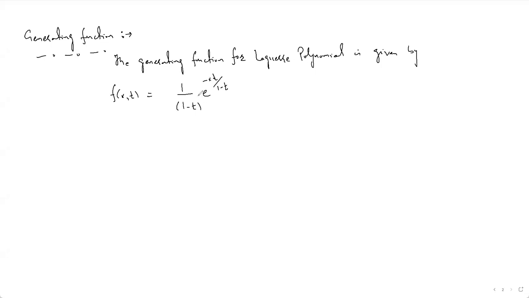Okay, so we'll see whether this will generate these Laguerre polynomials or not. So this should generate the sum over n running from 0 to infinity of L_n(x) t raised to power n. So the coefficients of t raised to power n are actually these Laguerre polynomials, for t less than 1. Okay, so let us try to find out whether we can get these Laguerre polynomials from this particular function.